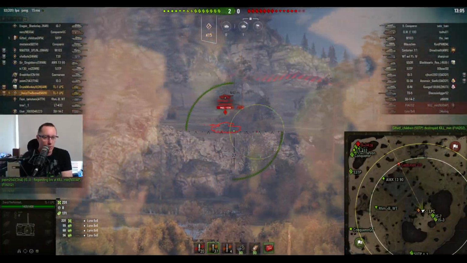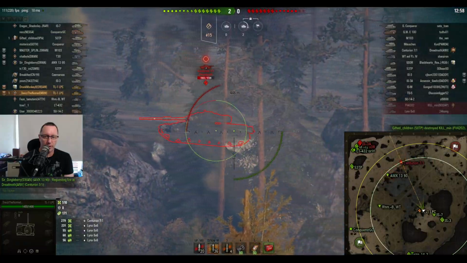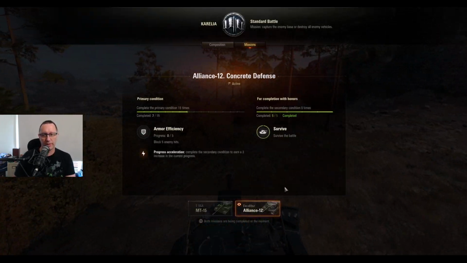So here's the Nomad platooning up with Drunk Monkey. Looking for side shots on the Centurion 7-1. Shoots him once. Is he going to get another shot into him? I think he will. Shoots him again. Is he on a mission? He's on a mission to do damage to TDs. Not sure if he's going to do that in this game.